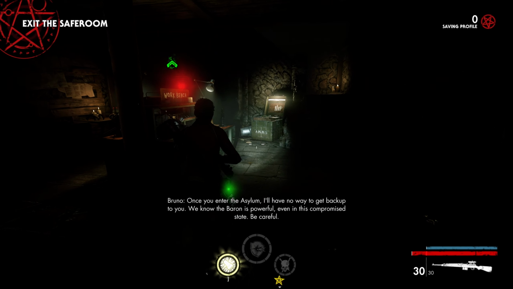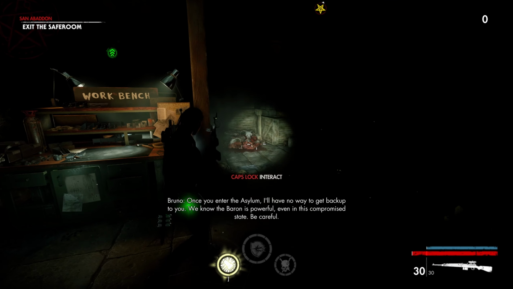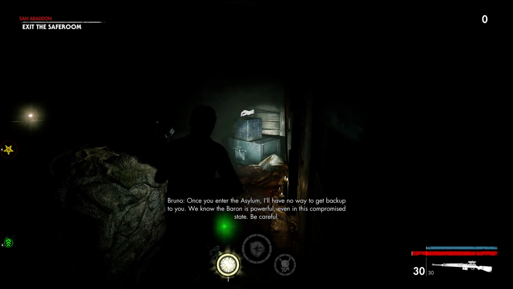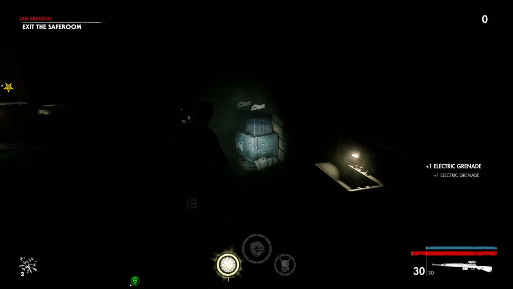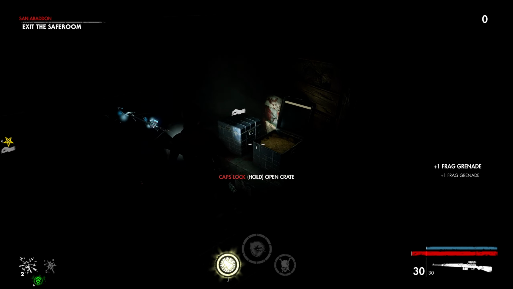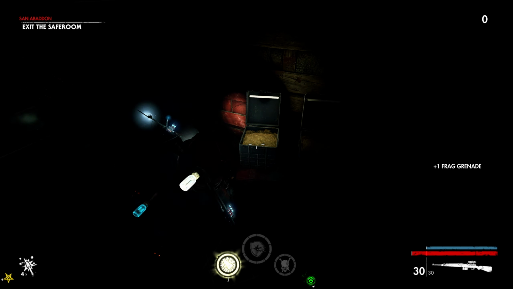Once you're into the asylum, when we start, there's not much in here as far as I'm aware. You can grab some grenades up the top before you leave. These are randomized, what you get is what you get. I always search for frag grenades, and if I can get them, I'll swap whatever I'm holding for them. They're my preferred throwing weapon.